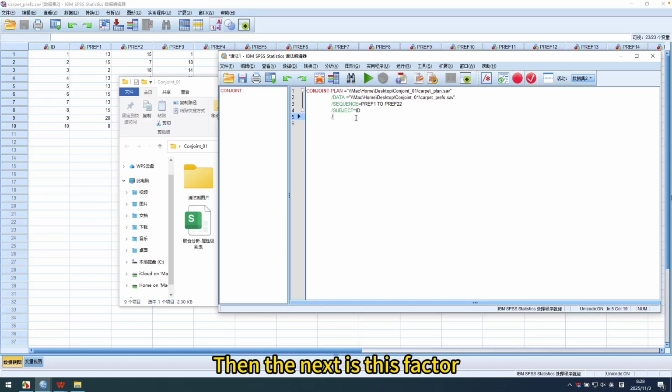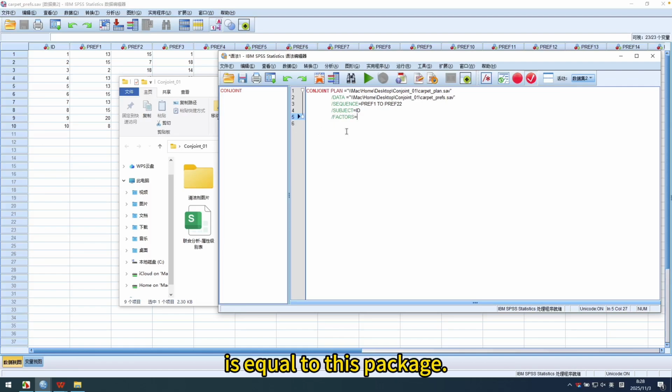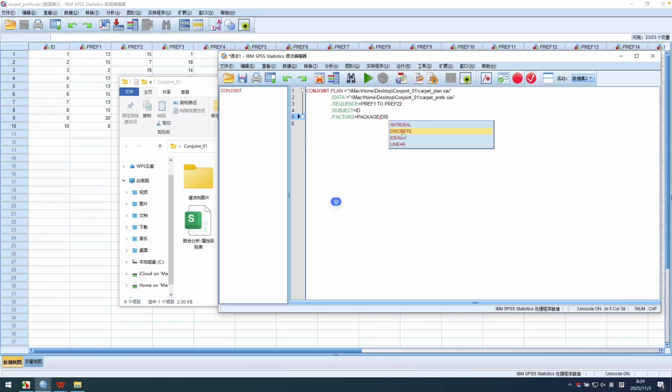Then the next is this factor, equal to this package. Package. And here, it is discrete, which means it is not presenting a linear relationship. So enter this here. Click this command, then parenthesis back.